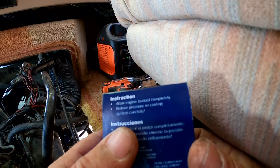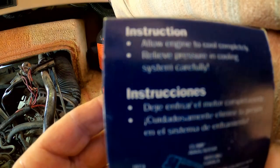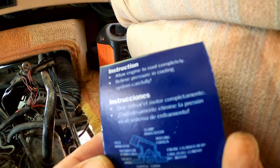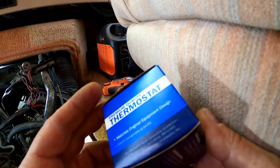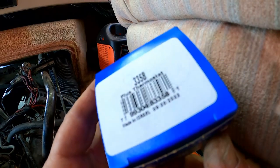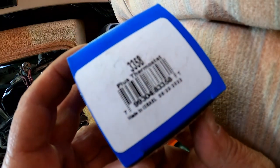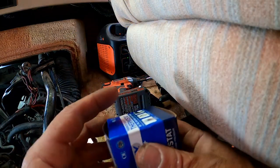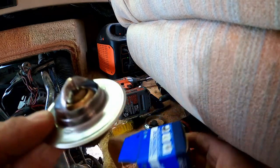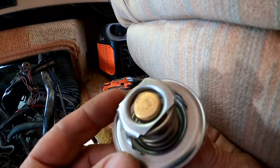Instruction or instructions? Is that how I say that? I probably butchered every other word, but I think that says instructions. Whatever. So it doesn't say country of origin. Or does it? Hey, wait a minute. It's made in Israel. I don't know if that's good or bad. Every country has its line of good stuff and its line of bad stuff and everything in between. Let's hope this is a quality line.